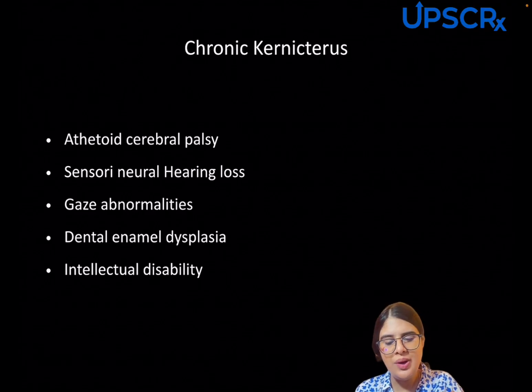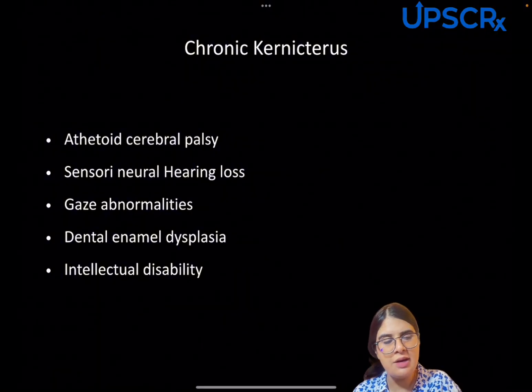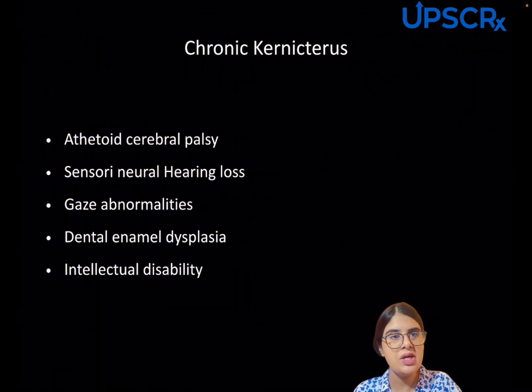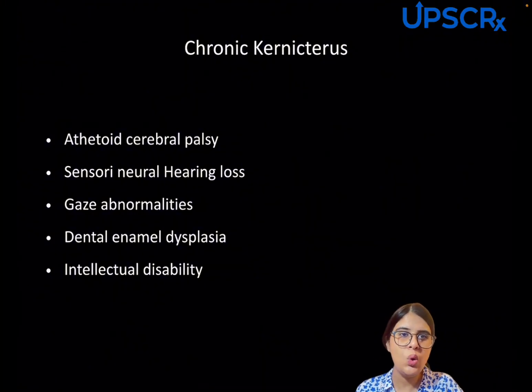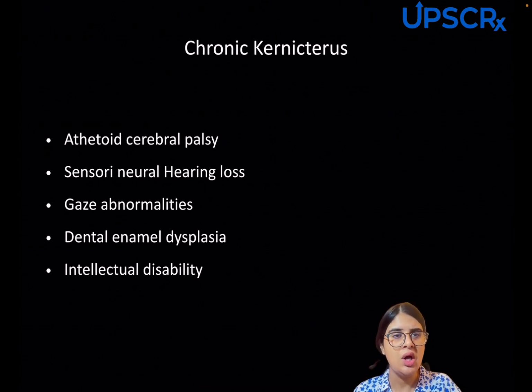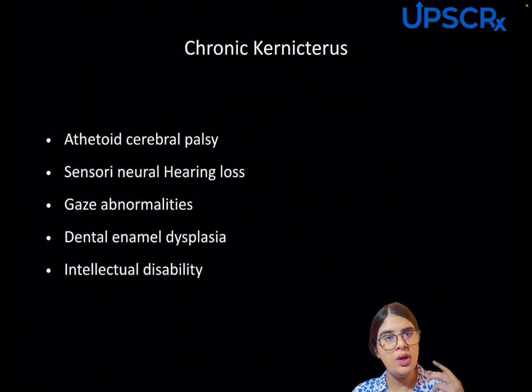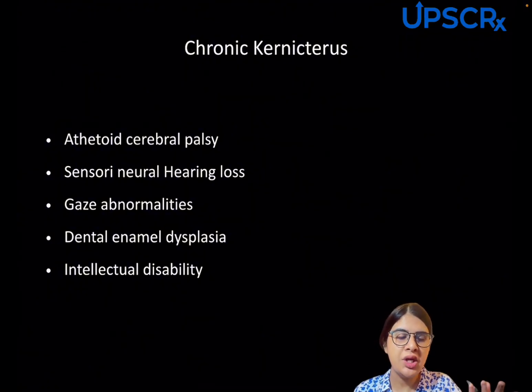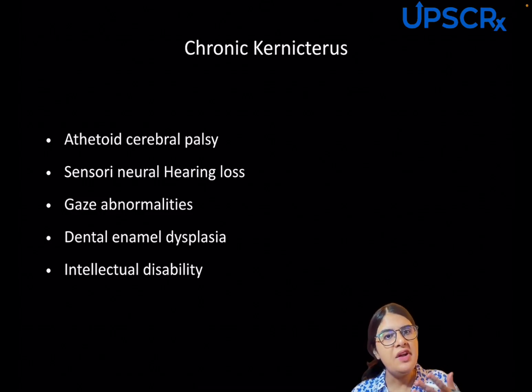So one is choreoathetoid cerebral palsy. Choreoathetoid or athetoid cerebral palsy. You know that when the basal ganglia is affected, right? Basal ganglia is responsible for all the involuntary movements of our body. Chorea, athetosis. You've talked about Huntington's chorea in medicine. That is caused because of a lesion in basal ganglia, right? So here, athetoid cerebral palsy will happen. Athetosis is an involuntary movement. When basal ganglia is affected, there will be athetoid cerebral palsy.